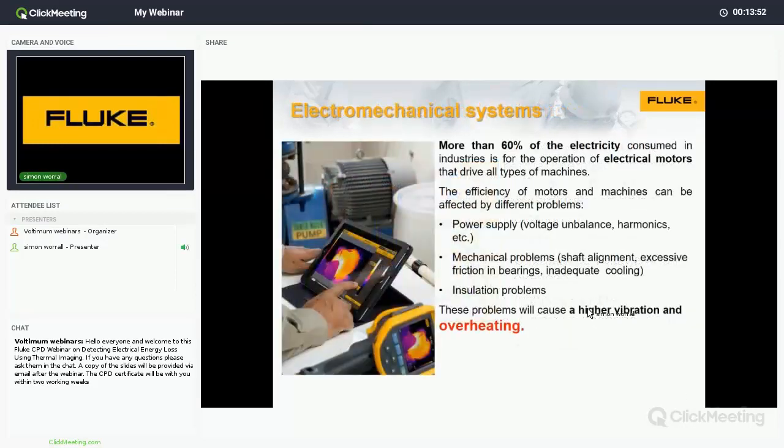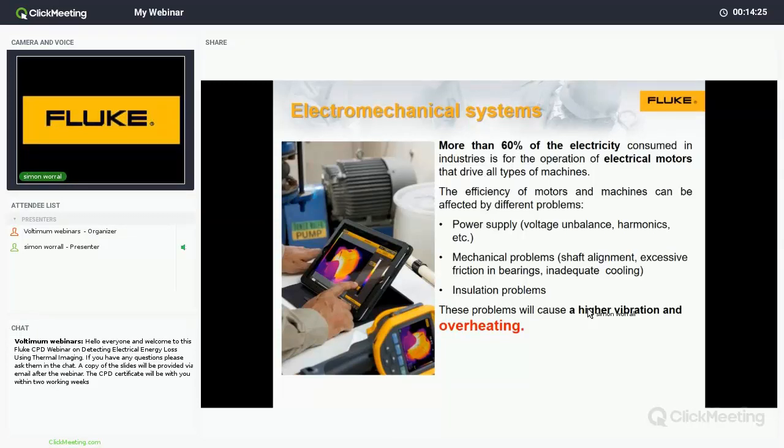And the reason we're focusing a bit on motors and electromechanical systems is that 60% or more of all our industrial energy that's being produced is being used to drive a motor. If you think about it, just in your office buildings, your manufacturing sites, your air conditioning has motors in it. We're moving cool water to cool and heat our buildings. We've got motors driving production lines. We use motors all the time in industry, and 60% of all energy goes to feed these.